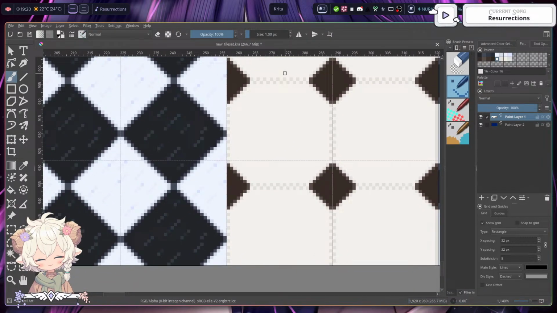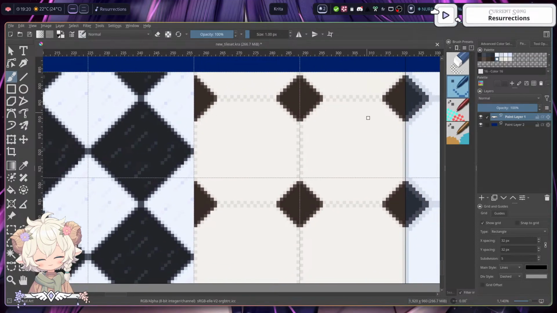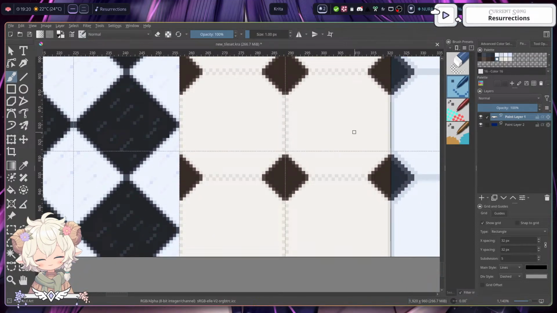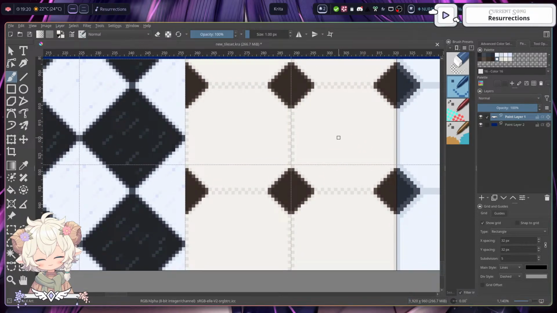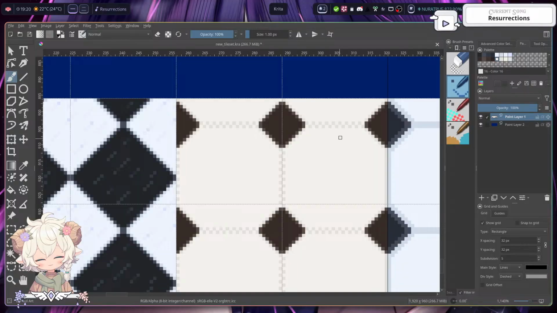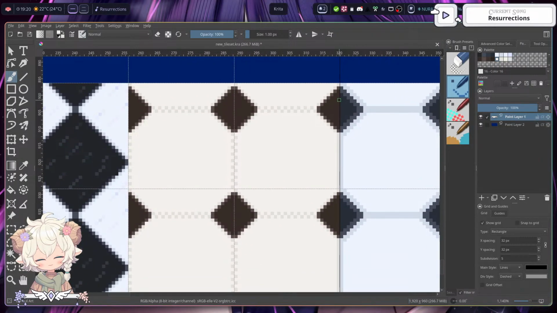Honestly, this tool is fantastic. The top is all like that. This one should be. Makes sense. The top is active.